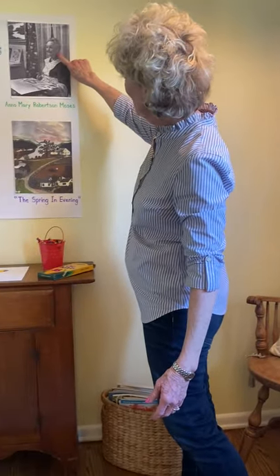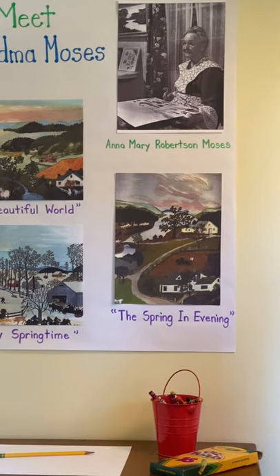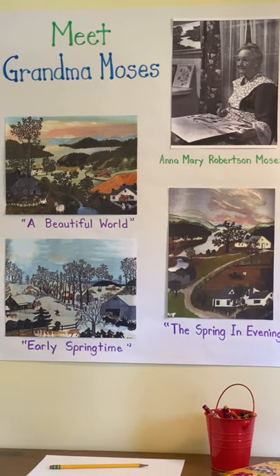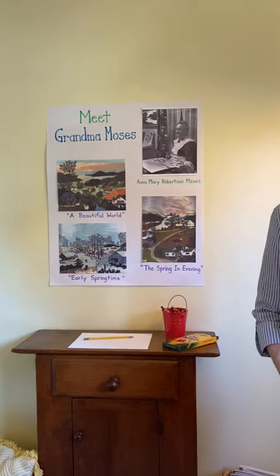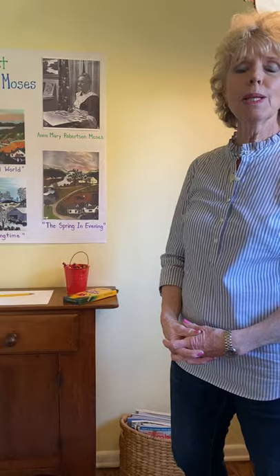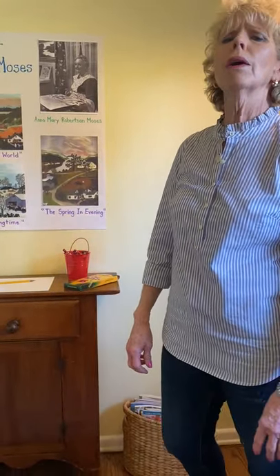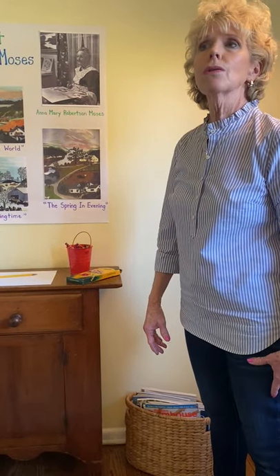You can see her picture right here. She was an artist who loved to paint and also loved to embroider. She lived out in the country, and when she got to be about 78 years old she decided she wanted to sell some of her artwork. The story goes that she put 11 pieces of her artwork into a little store window in her little town, and an art dealer from the big city came by and said, 'Wow, who did that artwork?' They said, 'Oh, that's Grandma Moses,' and he said, 'Well, I'd like to buy it all, but I want 12 pieces.'